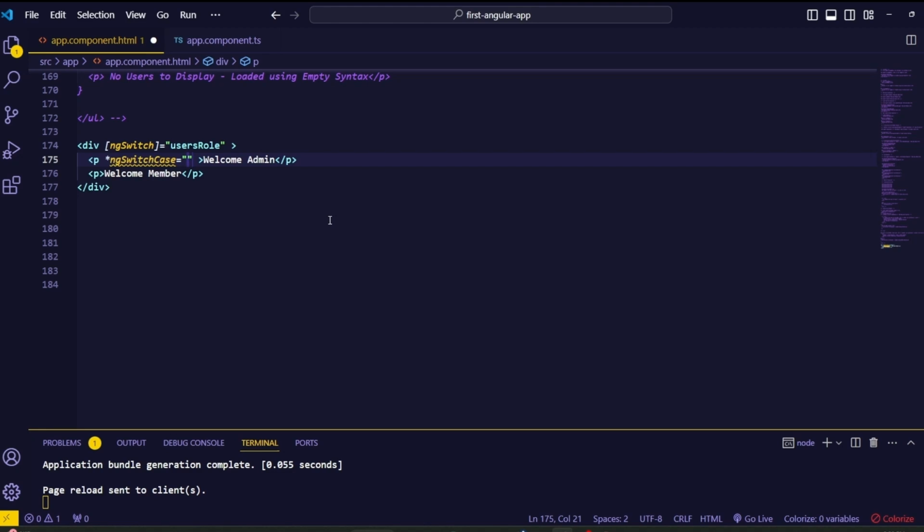We want to show this message when the user role is set as admin. So this case is admin. Now we have to pass this as a string value. So inside these double quotes, again add single quotes. Inside this, pass the admin. So guys, this is the case. So simply we are telling Angular to display this message when the user role is set as admin.